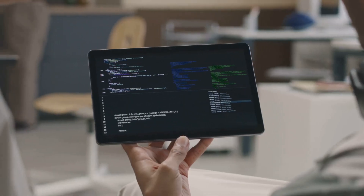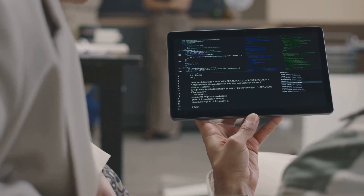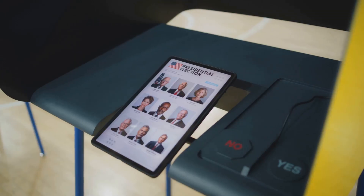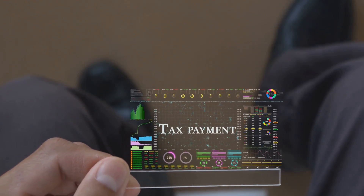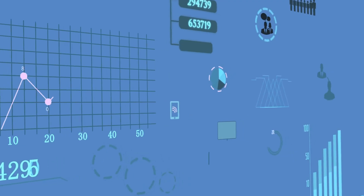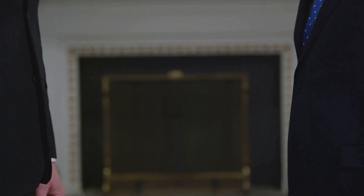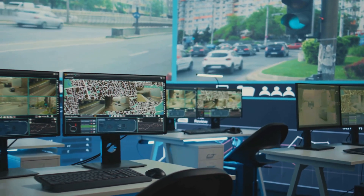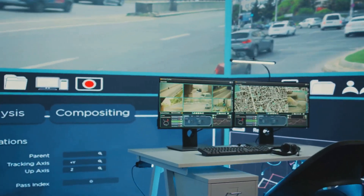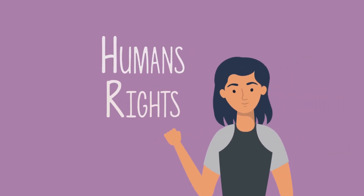Now let's consider governance. Blockchain enables the creation of decentralized autonomous organizations — DAOs — essentially city councils run by transparent and auditable code. Want to propose a new park? Citizens can vote directly using their secure digital IDs, ensuring a fair and democratic process. If the proposal passes, funds are automatically released from the city's budget without bureaucratic approvals. Every tax dollar is tracked in real time on a public blockchain, providing unprecedented transparency and accountability. This eliminates corruption, ensures public funds are used responsibly, and shifts power away from a select few officials toward the people.